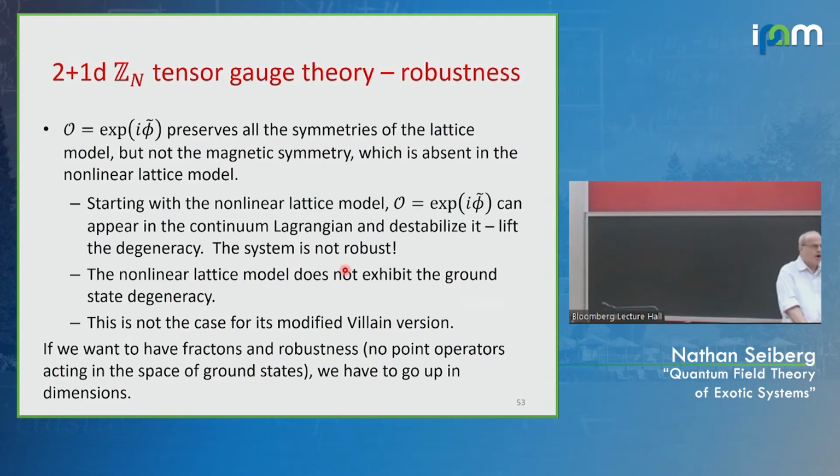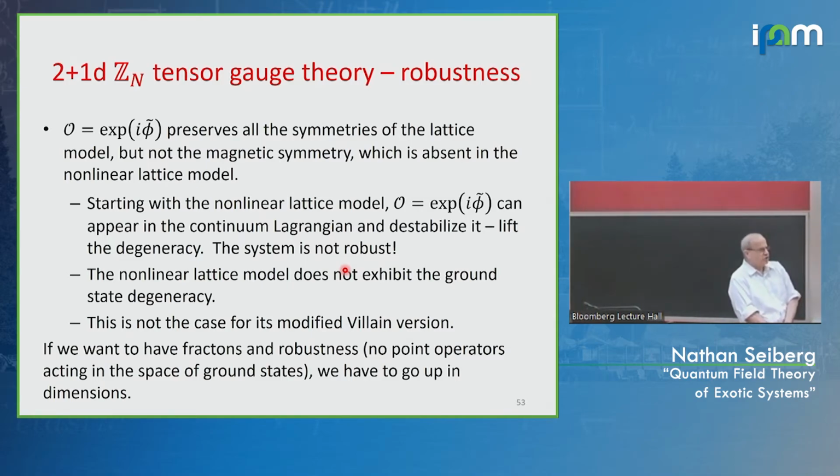you could ask, why do we want to do RG in the first place? The reason we want to do RG in the first place is that we have a system at short distances which depends on an infinite number of parameters. All the parameters we can write on the lattice, there's an infinite number of options. And at long distances, we have a system that depends on a finite number of parameters. So our goal is to answer the question, what are the low energy degrees of freedom? How do we describe it at low energies? And what are these finite number of parameters?